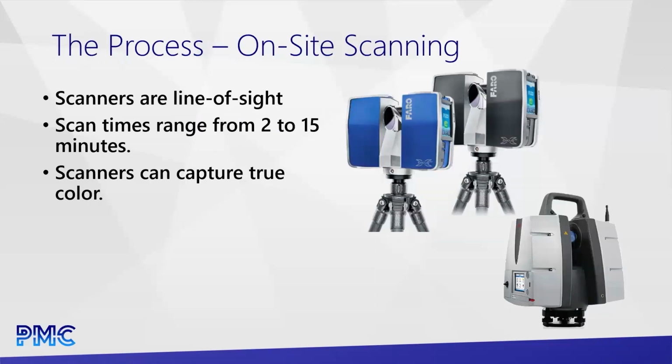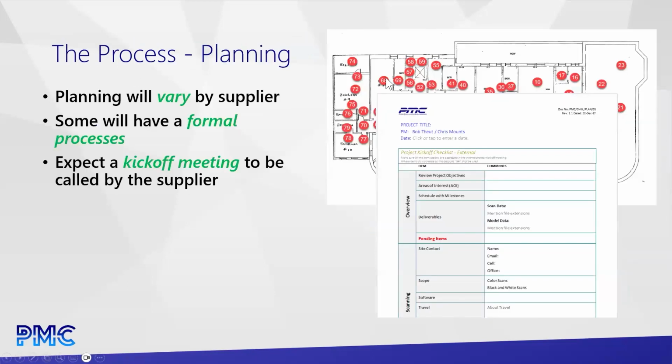Now we're on site, right? And this is based on the more traditional time of flight scanners or fixed scanners. These are scanners that sit on a tripod. They run anywhere from 2 to 15 minutes per scan. And importantly, they only see what they see from a scan. So we jump back over here, you can see all these numbers. These are where individual scans will be done. And you can see there's one on either side of doorways often, right?